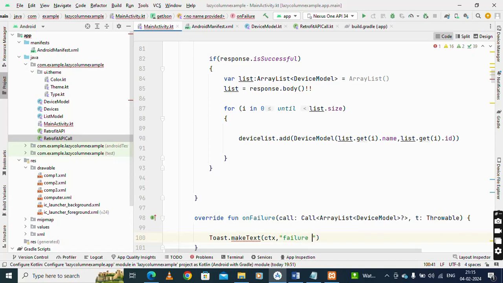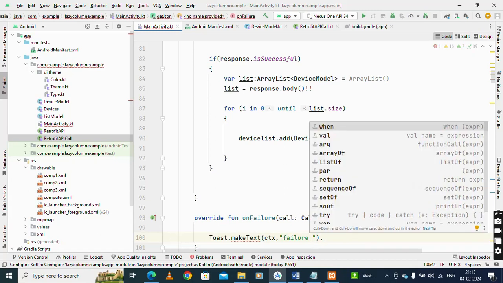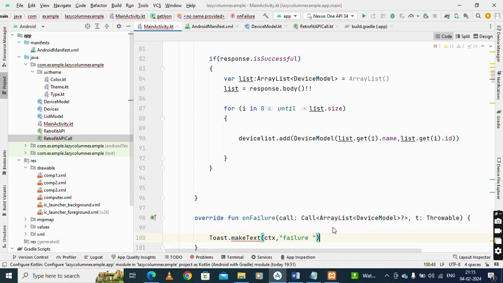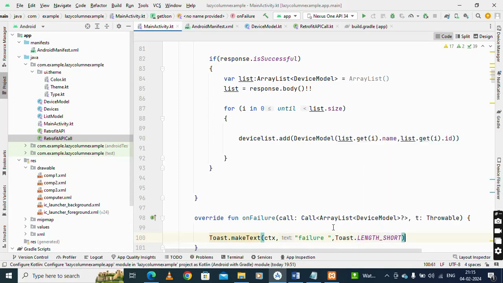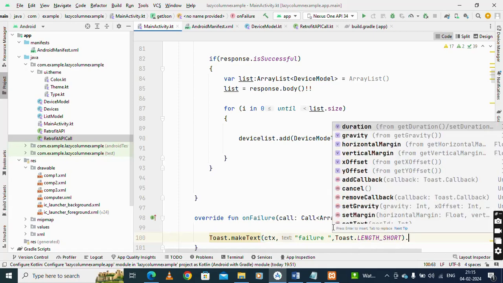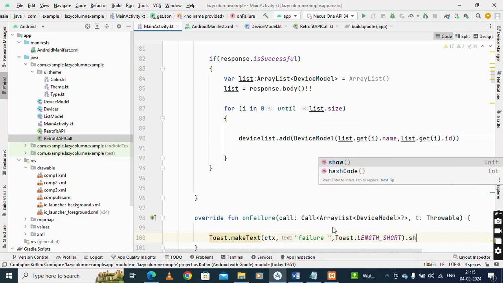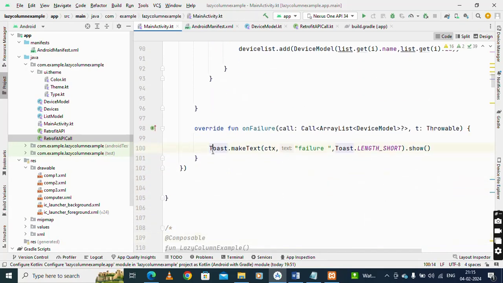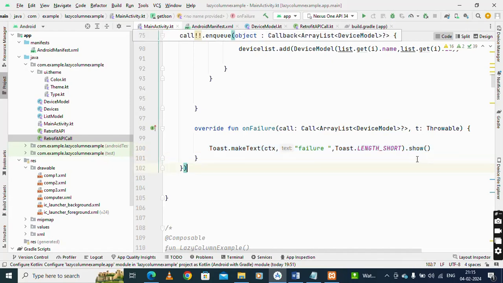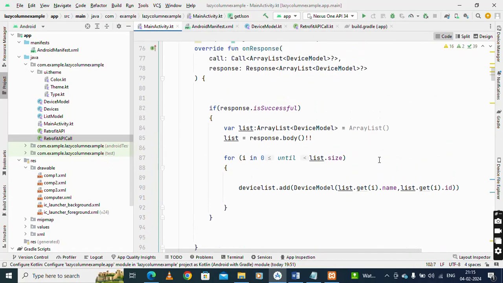Okay, and for your toast, sorry, comma, Toast dot LENGTH_SHORT I'm making, and that is dot show. Yeah. So in Kotlin we have the same thing for the toast. Okay, so these things are ready.